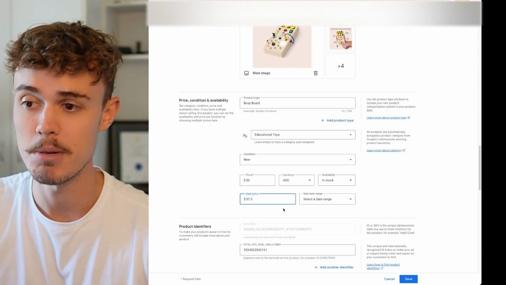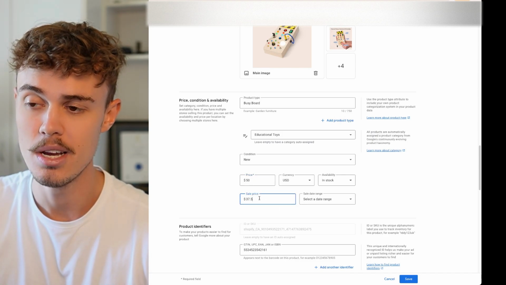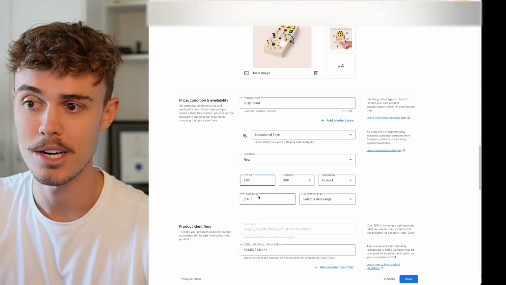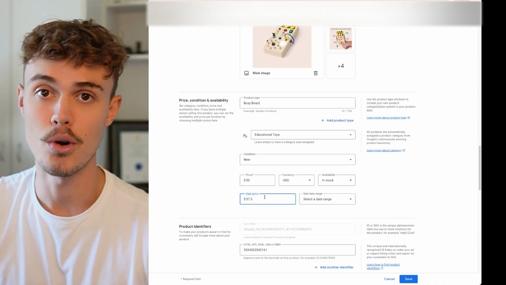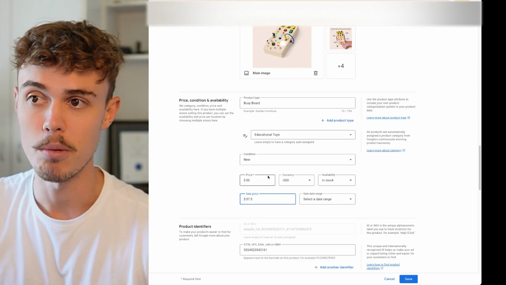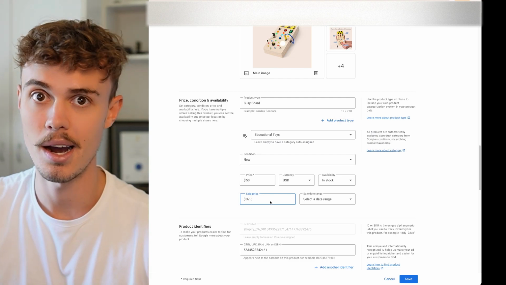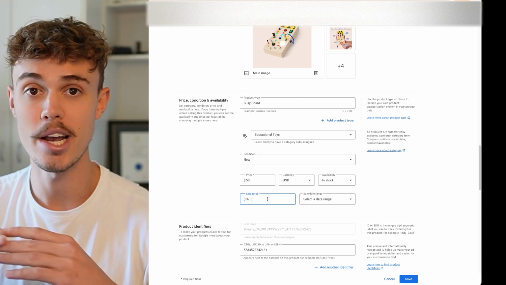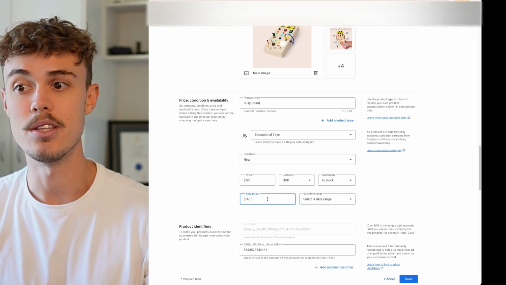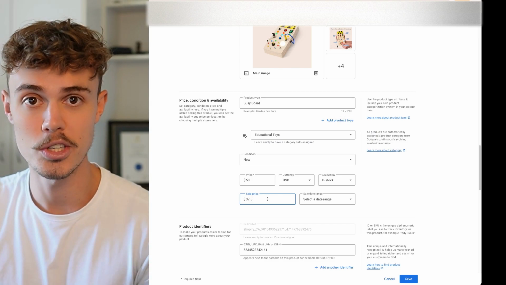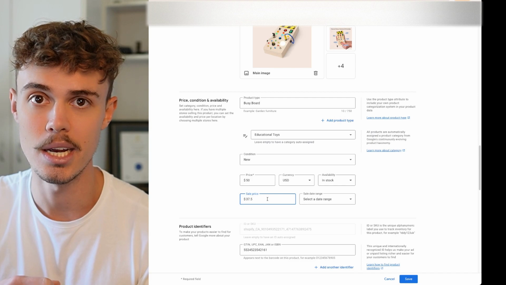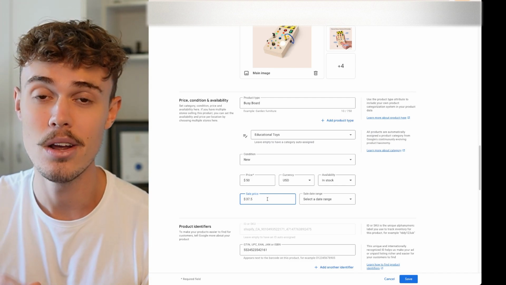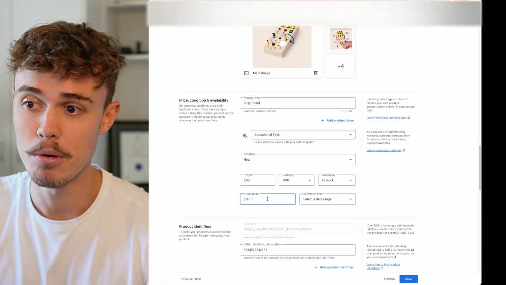It has to be real. It has to be genuinely matched to the prices on your website. If these prices don't match the data on your website, you're going to get flagged, your product will be suspended, and you won't be able to show the product until the prices are aligned. So make sure that these prices are always aligned with your website. If you change a price on your website, make sure it's automatically syncing through your content API, or you're updating it manually in the Google Merchant Center listing, because again, your products will be disabled if your prices don't match the page.